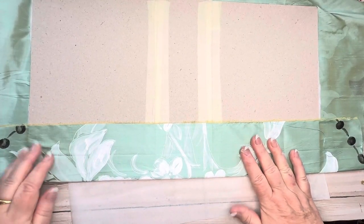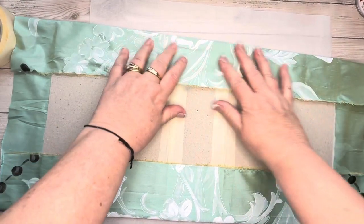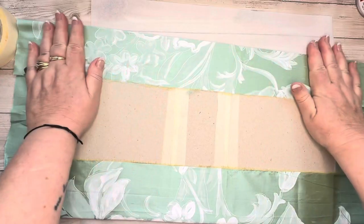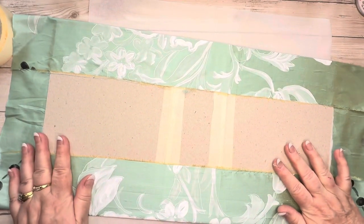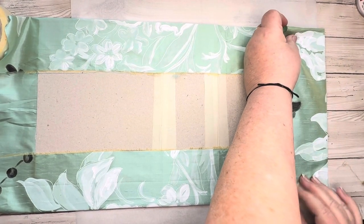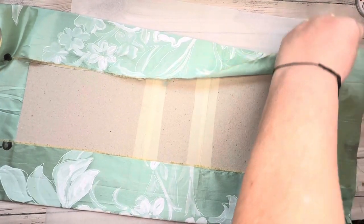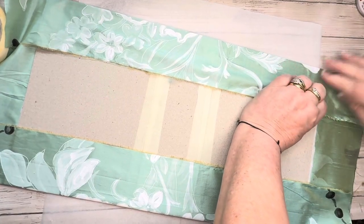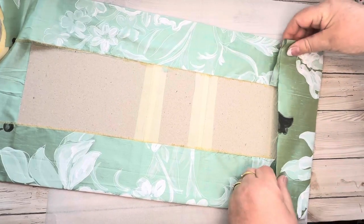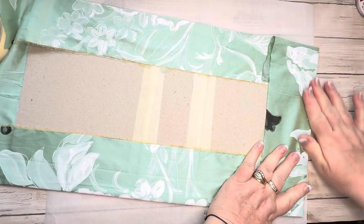So this is what I'm going to do. I'm going to fix this around. I'm going to keep this length of silk, because it will all add to the strength of the journal cover. So shall I just fold that in there? That's just folded really, really nice, actually. Normally I cut across, you know, to make a neater corner, but because it's fine silk, it's actually come across really, really nice itself.